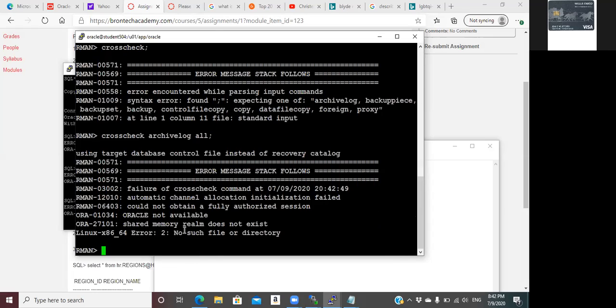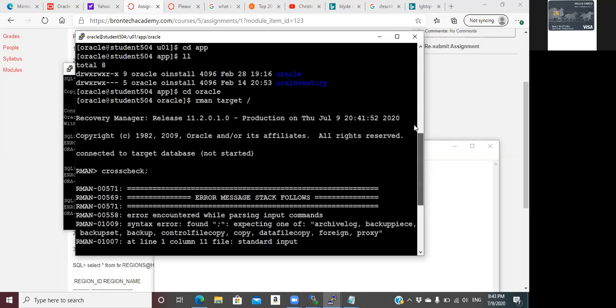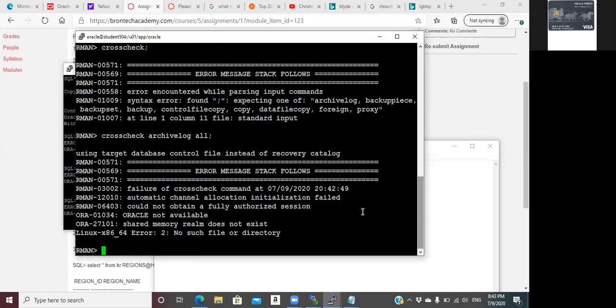You say using target control file instead of recovery catalog. So you have to connect to ARCAT, something, because maybe, let me see the command. Really? So is that the only way you can delete from Arman, if you have a recovery catalog?